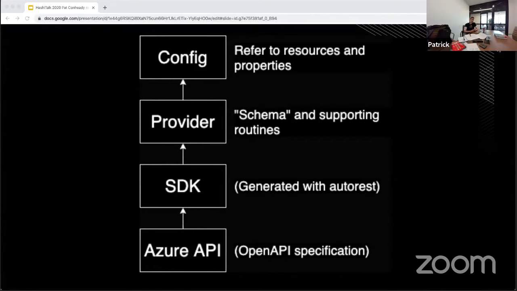At the top of the tree, we've got the Terraform config that you or your user will write. That is interpreted through a Terraform provider, which is written in Golang, which consists of a schema, and in particular, following a particular protocol that Terraform understands, and that's what makes it a provider. What the schema specifies is resources and the properties of those resources, and it specifies the create, read, update, and delete functions for each resource. Terraform providers don't actually implement much logic. They are a thin layer on top of the cloud provider's SDK.